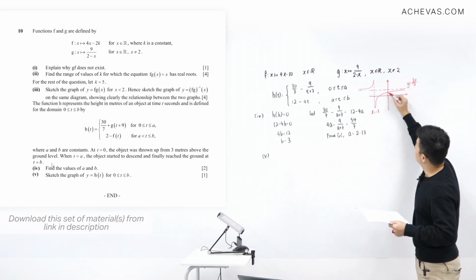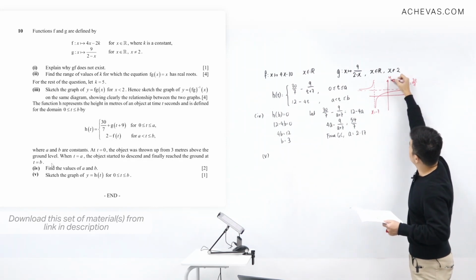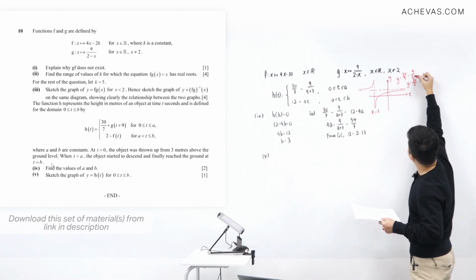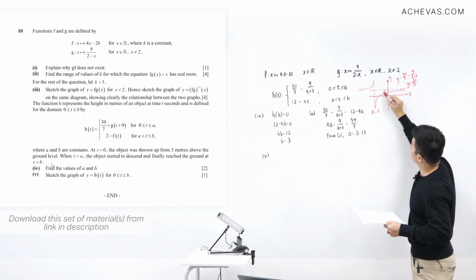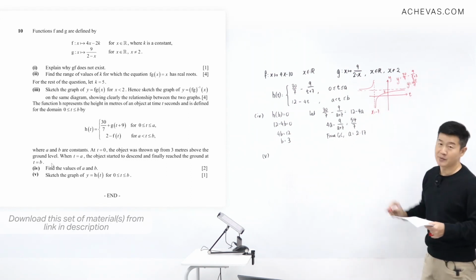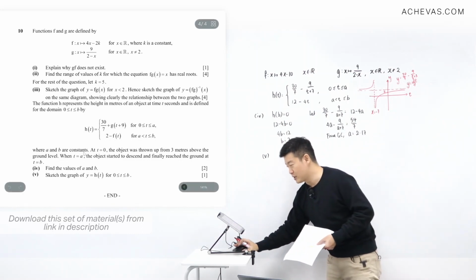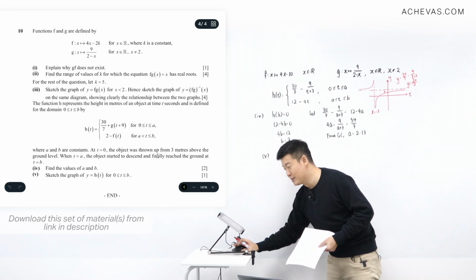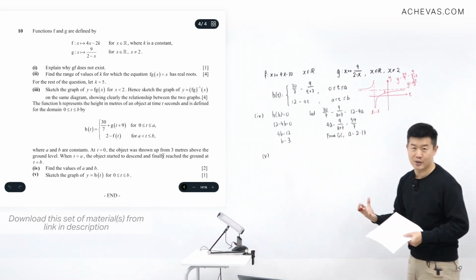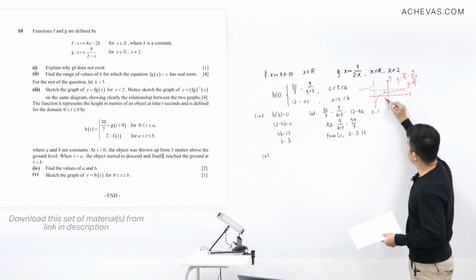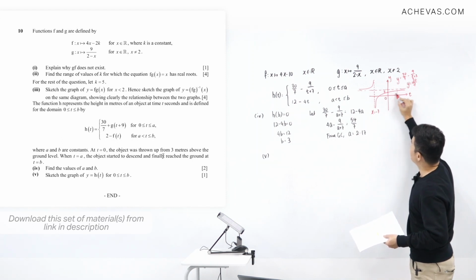What is this number here? This is t, this is going to be y, and I'm sketching the graph of y equal to 30 over 7 minus 9 over (t plus 7). The y-intercept is going to be equal to 3. We can definitely use our calculator, but this is also what the question has mentioned to us. In the beginning, when t is equal to 0, the height is equal to 3. So a is equal to 2 point something. From 0 to a, we will be getting this portion of the graph.